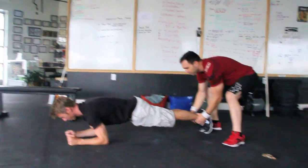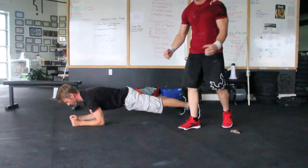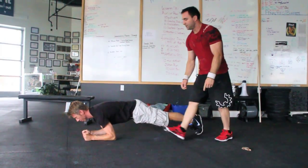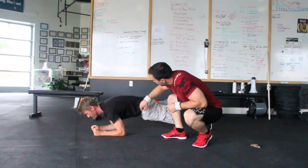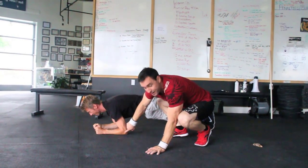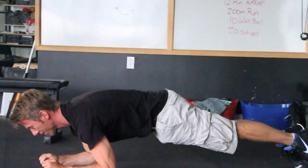Typically people are here with legs apart. For gymnastics, we're going to have Dave bring his feet together, squeeze his heels, and get that anterior pelvic tilt with the butt on. He's locked — he's actually still breathing because he's a super stud. We've got the shoulder over the elbow, and if we want to load it a little more, he can just rock forward on his toes a little bit.